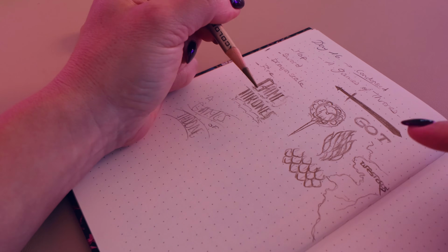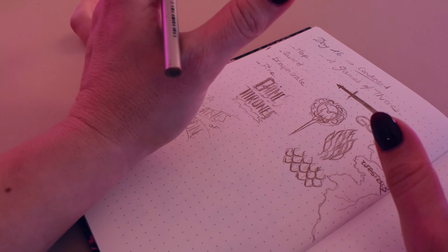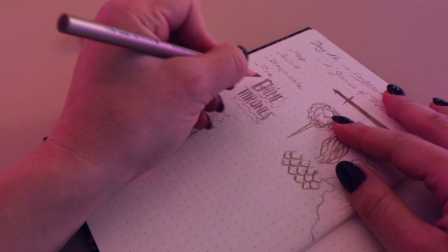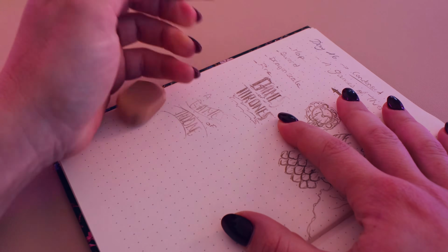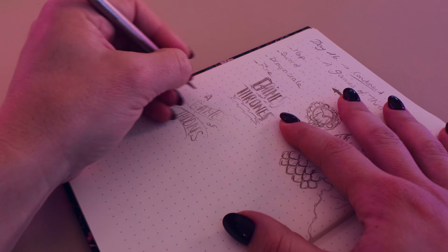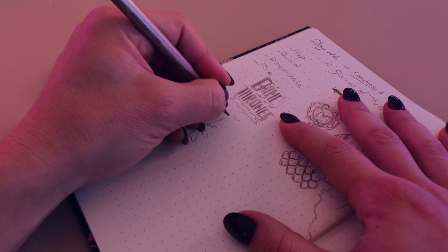This is the part where I double check the name of the author, the actual name of the book, in case I got it wrong, because as you can see here I added an S at the end, but there is no S. I don't know why I did that. It's A Game of Thrones, and the actual TV show is Game of Thrones, but the book is A Game of Thrones.